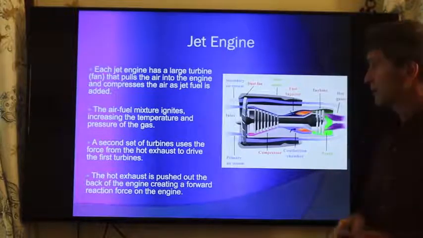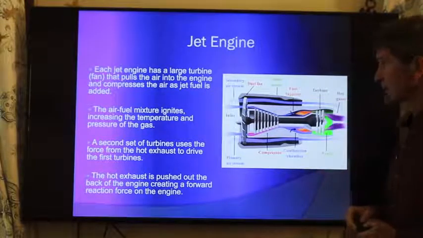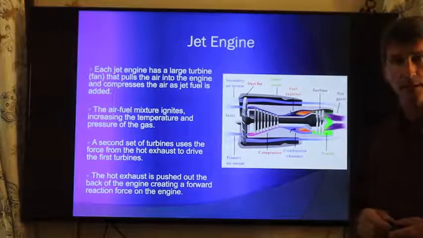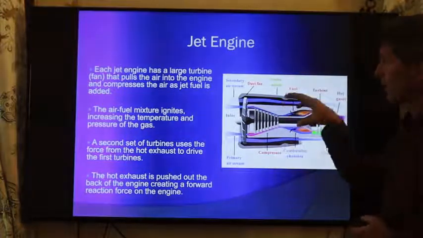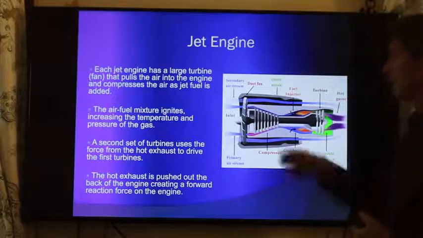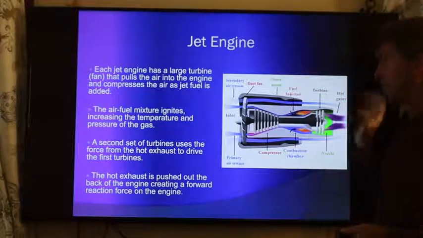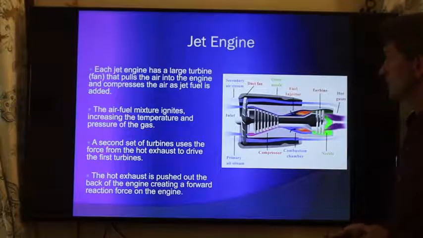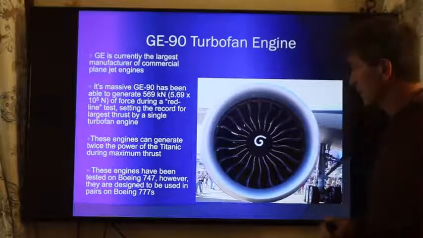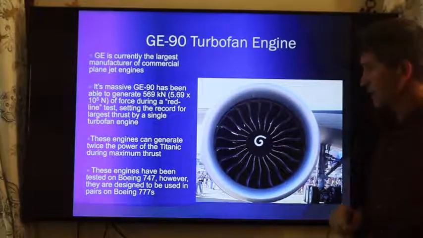With a jet engine, we actually have the turbine blades, which are either pulling the air directly and then exhausting the air, or creating force on a turbofan, also pulling on the air. For every action pulling the air through, there's a reaction, you go forward. Here is one of the largest turbofan engines in production. This is the GE90. This is actually mounted on the 777.